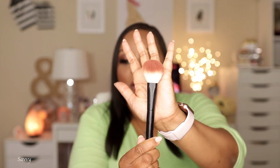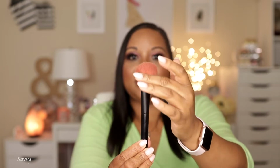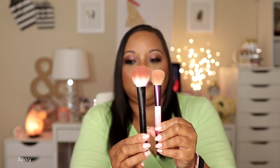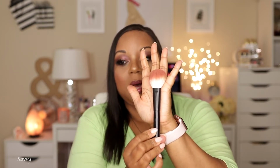I love this. I said that was my final brush, but I forgot to mention this one from Refer. It's a 05 brush. I think it's a cheek brush. I purchased it for the purpose of using it for blush as well as contour products, and it's just a really great size for this brush. I love the size of the bristles. It's sort of firm. It's just the perfect firmness, and I like to use it for blush, as you can tell. It actually reminds me of this brush that I have from Sonia G, except it's a little bit larger. So they're very similar in shape, except this one's larger. So definitely a great brush. I purchased it on sale, I think from the concept store, but it is a really great natural bristle brush, and I just don't have enough blush brushes, and anytime I see one that I think I might like, I always pick it up. So I like that brush.